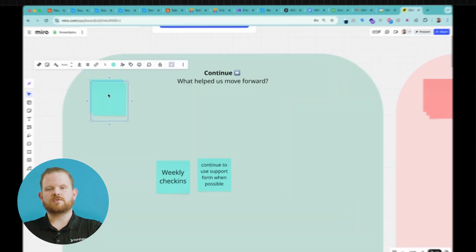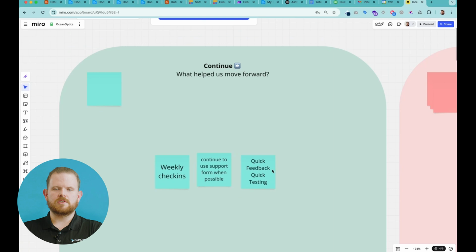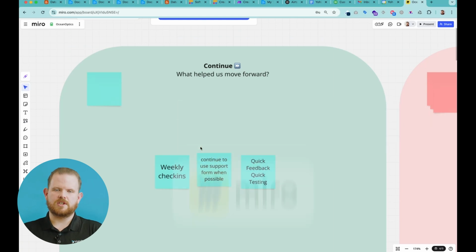So in the top left quadrant, we have what went well. In this example, we're using a tool called Miro, and this is where your team can all come onto a digital whiteboard space, and they all can start picking sticky notes and writing down what they feel went well since the last retro. Everybody lists those out, and then everybody talks about them after they're done jotting down their notes.